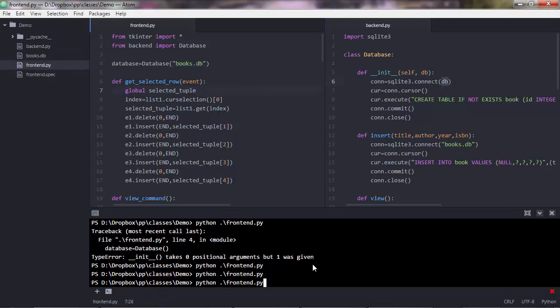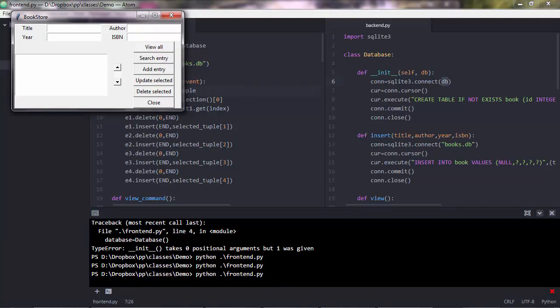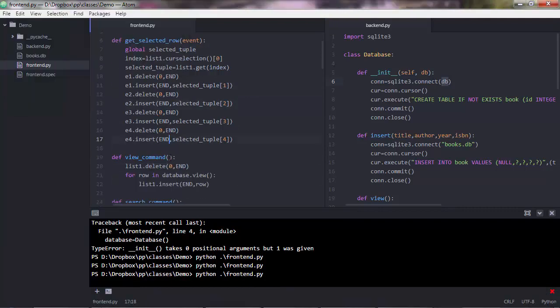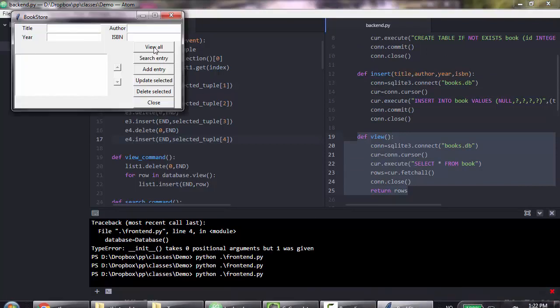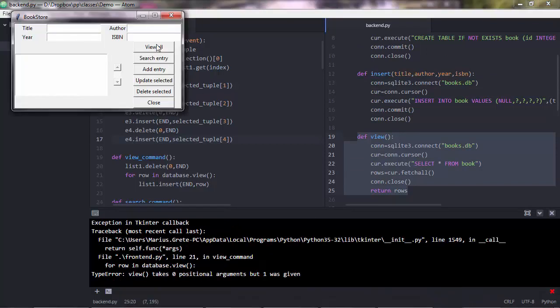Great, now let's see how these methods will work. So we have the view all button, which if we press it, the view function of the database class, actually the view method of the database class, will be executed. So this one here, let's see if we are able to get it.